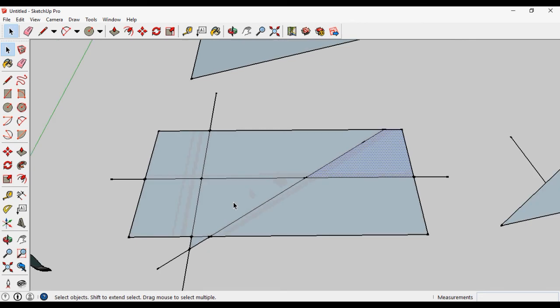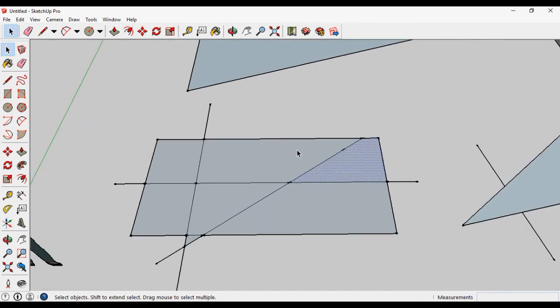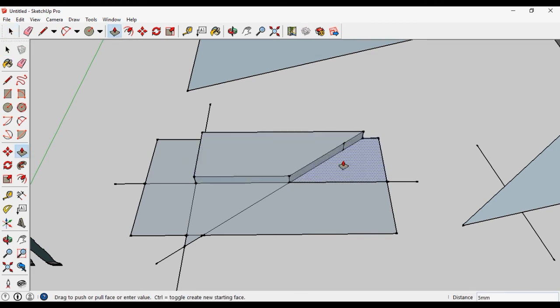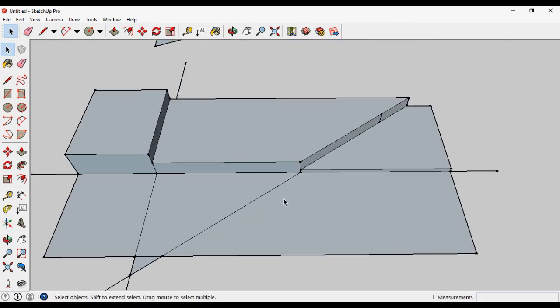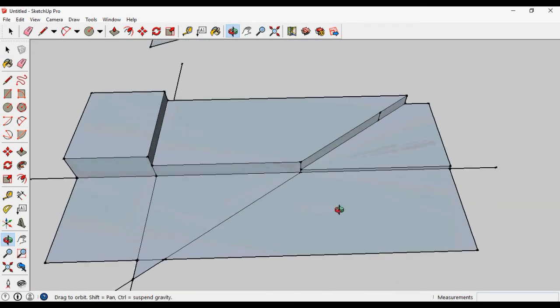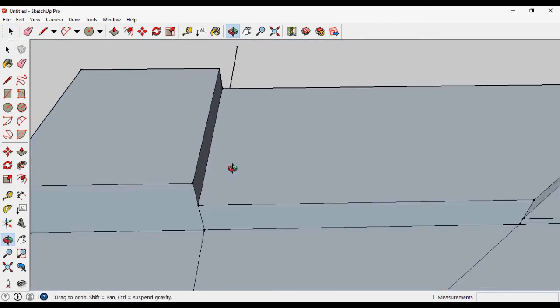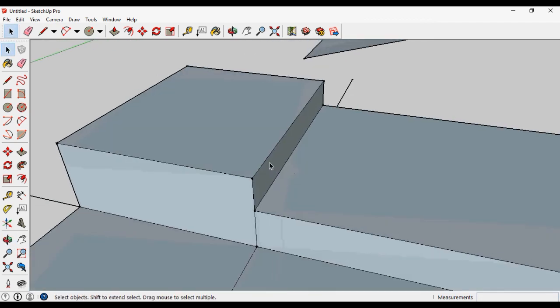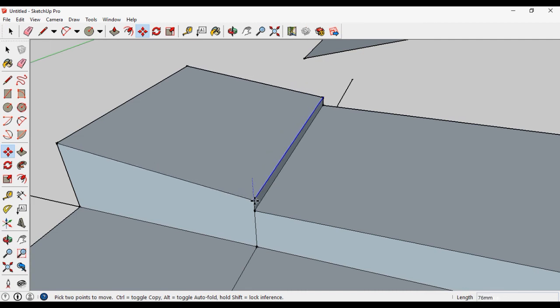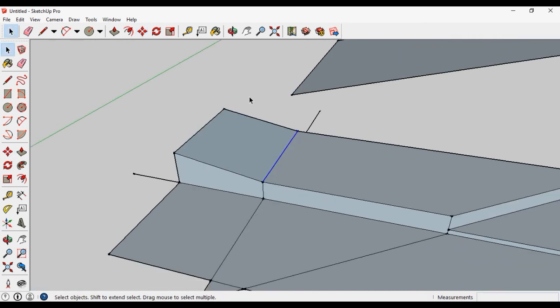You can here give it a height, again with the push pull tool, give it heights, right? And again if I want to give it a slope, then I choose the move tool, then hit this and this, right?